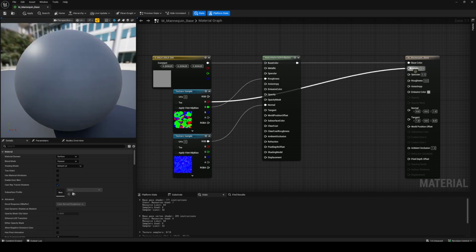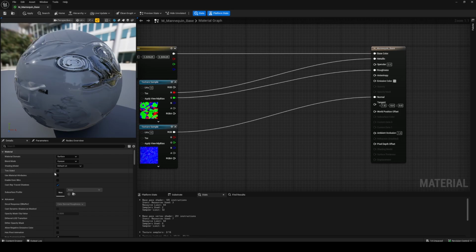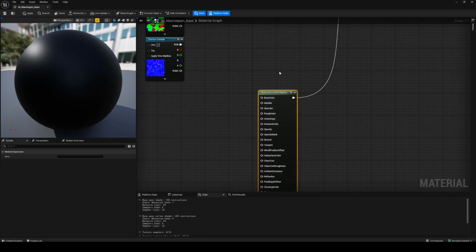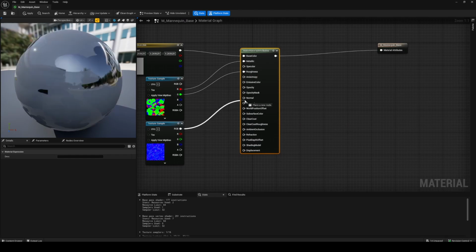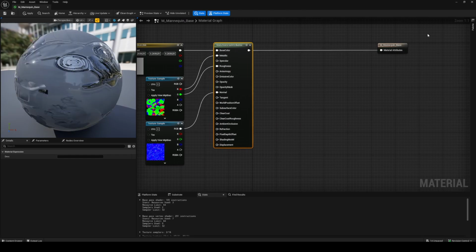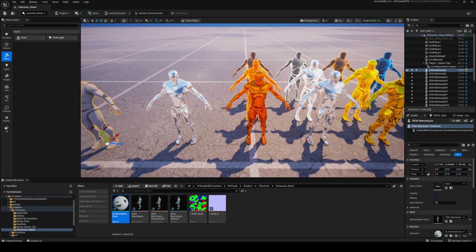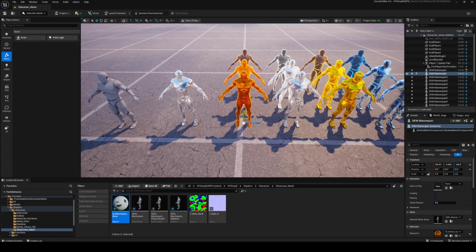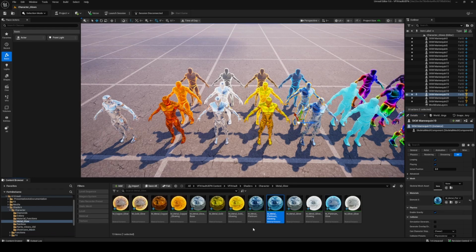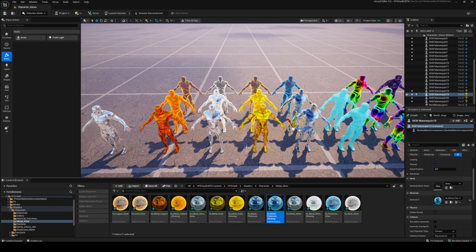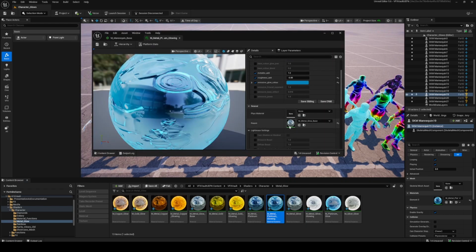Let's say our original character's material was set up like this. We come in, we turn on use material attributes, and then we plug it in the same way we had it before, with the roughness, the normal, or whatever pins we had plugged in before. Then we want to choose whichever one we like. Let's say metal platinum glowing. We have the material instance here, for example, and then we come over to the base parent.